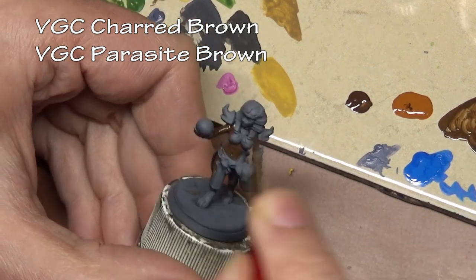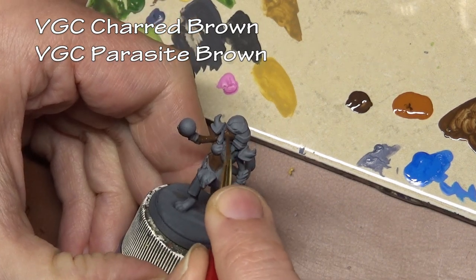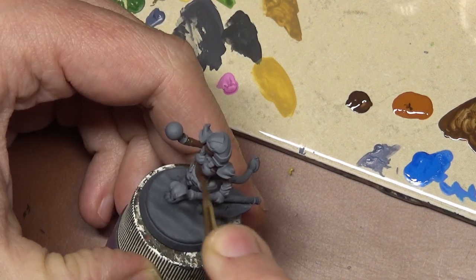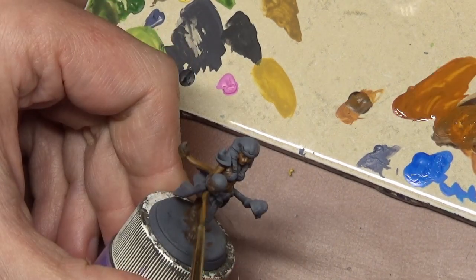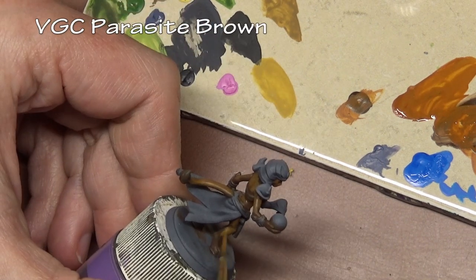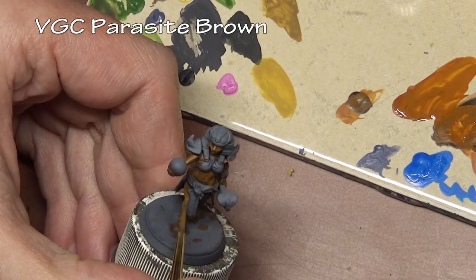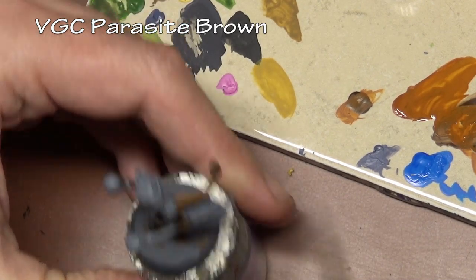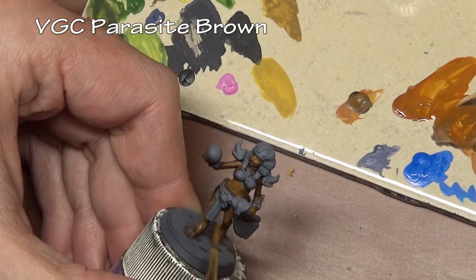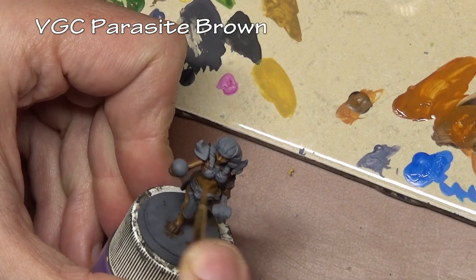But to begin with, we gotta paint down our base coats, and our main colors are gonna be brown here, working our way up a little bit towards the orange range. And we have a fairly simple, pretty much trifecta of colors here. We start off with the charred brown, and then we mix in parasite brown. It's a 50-50 mix. And then we go to 100% parasite brown for the next layer. And then for the layer after that, 50% parasite brown and 50% scrofulous brown, and so on and so forth.